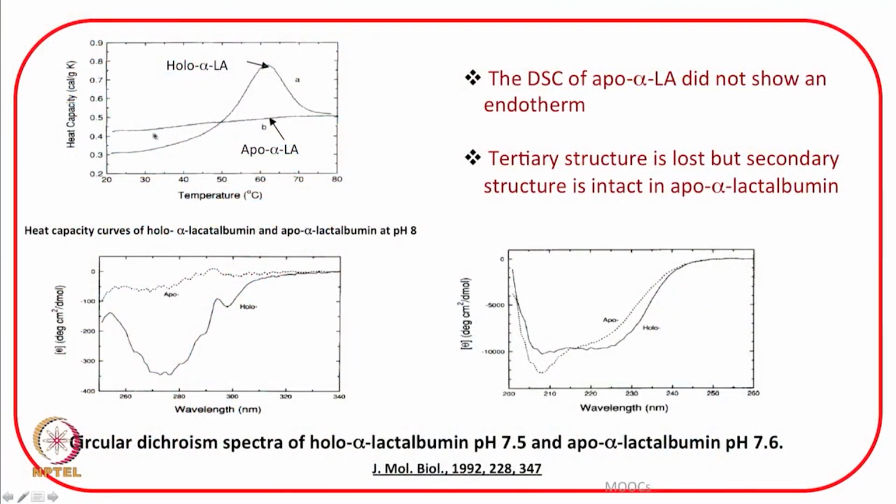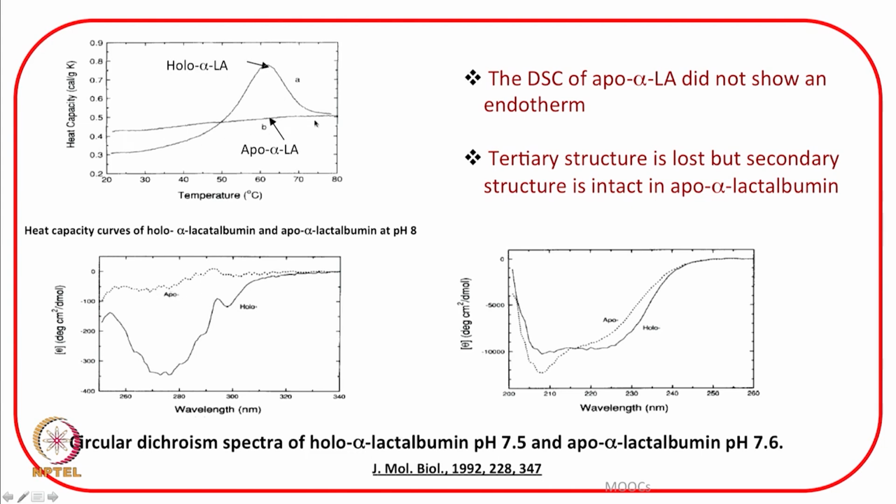So, if we do not see an endotherm in the differential scanning calorimetric profile, that means if it is just a flat, straight line, then we should not conclude that the protein is already denatured, because the protein may be in some intermediate form. Let us take a look at the figure again. If we get a flat line like this, then an immediate conclusion should not be drawn that the protein is in the denatured form. As demonstrated over here, there is no thermal transition observed, but still the protein has secondary structure which is almost the same as that of the native state, but has poorly defined or lost tertiary structure.